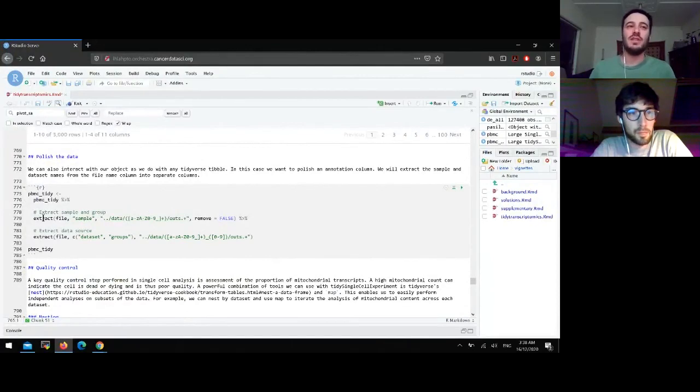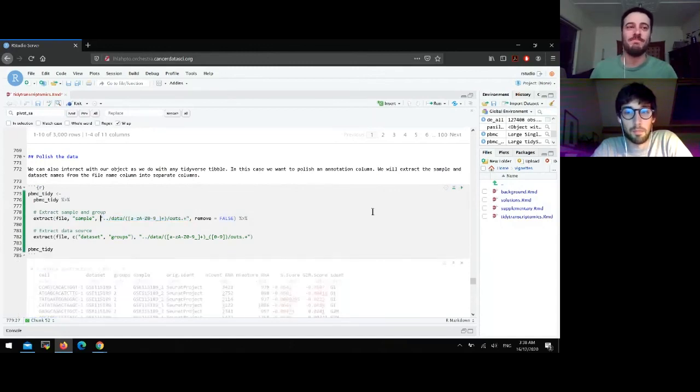And we can use the extract function from tidyr to simply do that. We are creating sample column, dataset column, and groups column, providing a regular expression with which we extract whatever information we want from the file column.